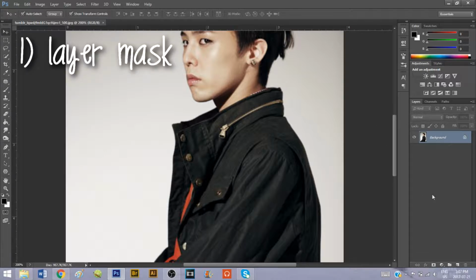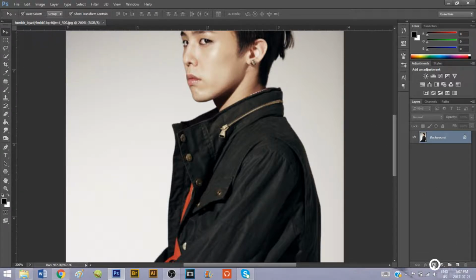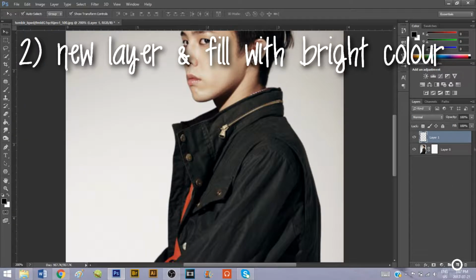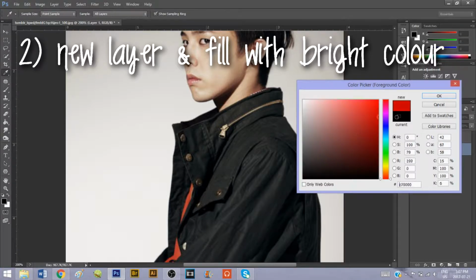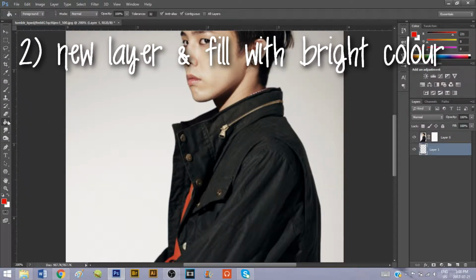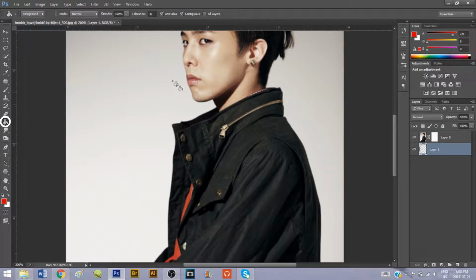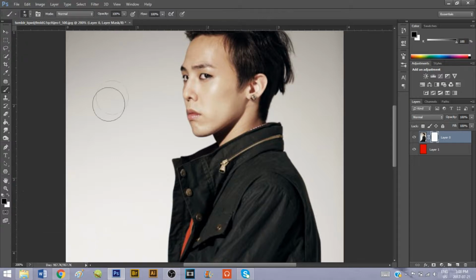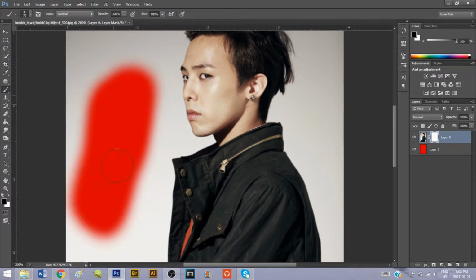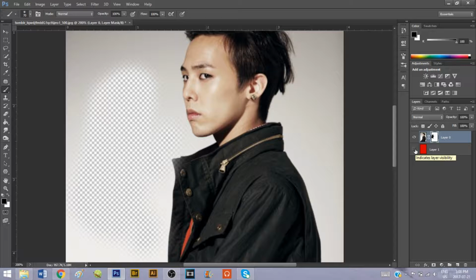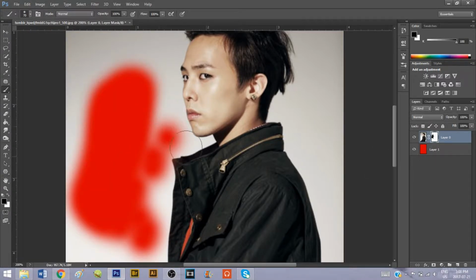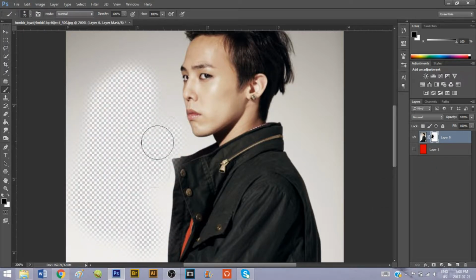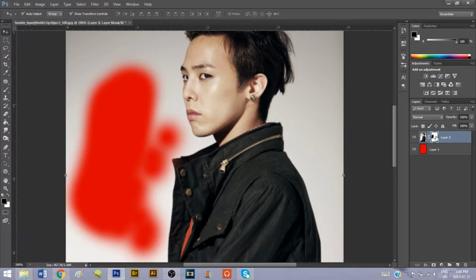Firstly, I'm gonna apply a layer mask onto this image, so you just click this right here. And then the way I set this up is I create a new layer and I drag it underneath, and then I choose a bright color and I take the paint bucket tool, which is underneath the gradient tool right there, and I fill it in the layer. So that way, when I take away from the image, I can see the lines and everything a little bit better compared to when it's just transparent. So you can see in this area I didn't do a clean job, but when it's transparent it's harder to tell. So that's why I like to have a layer underneath.